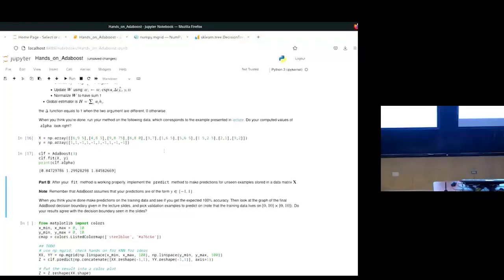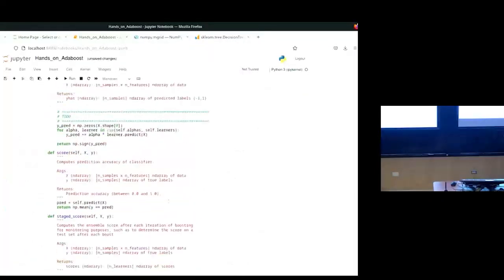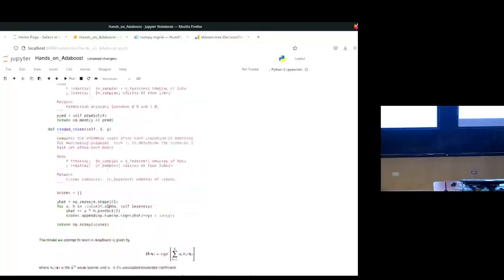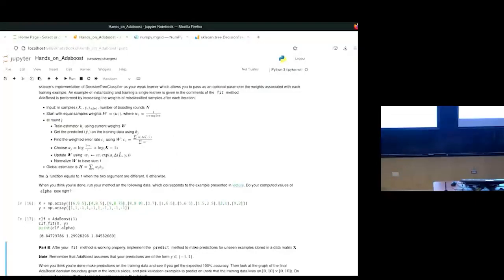And it makes sense that the alphas are going to be increasing. That's the alpha for each one of the 3 rounds that I have. Yeah, we're done with the fit, we're done with the predict. What did I change in that array again? The error rate returned an array, it should return a float. So I did np.sum of total. Right, because if you go to the formula for the algorithm, the error rate is the sum. I forgot the sum in the denominator.